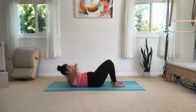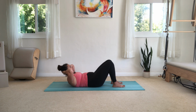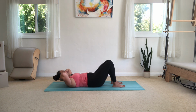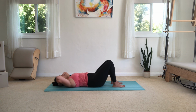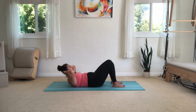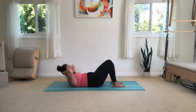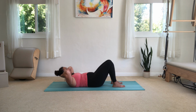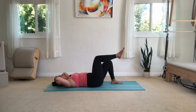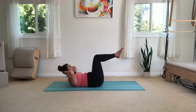My eye gaze is diagonally upwards towards the ceiling here. And as I curl upwards, I feel like that lower back is lengthening along the floor. It's not smashing down. I just feel it take away that little low back gap as I'm in that C curl position. We're going to go for about 2 more times for a total of 10. You're more than welcome to stay here with the feet down as we continue. Otherwise, join me with your legs in a tabletop position. Tabletop, we've got knees stacked right over the hips, and we go again for another set of 10.